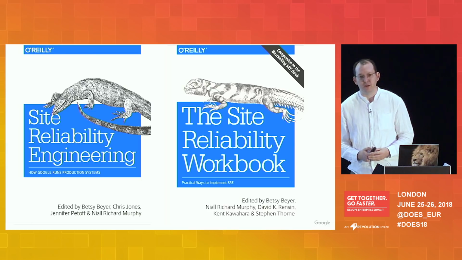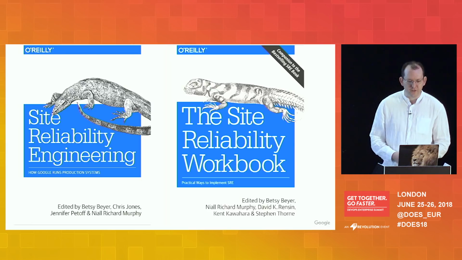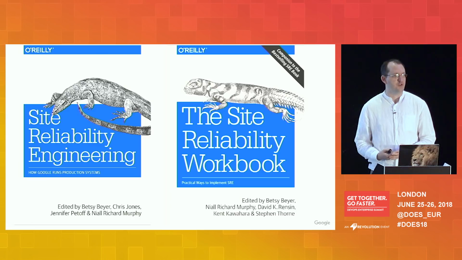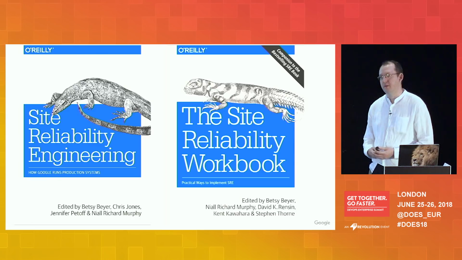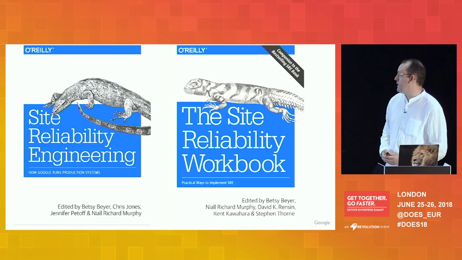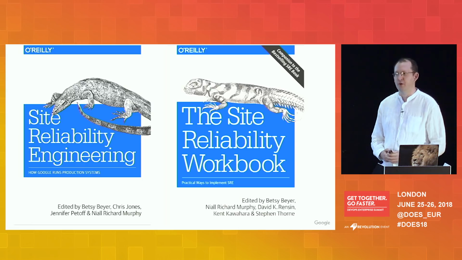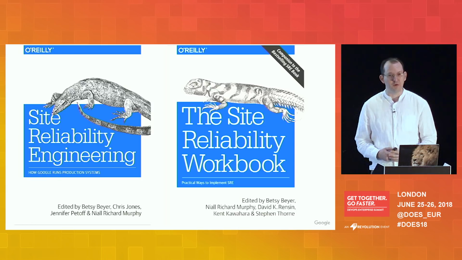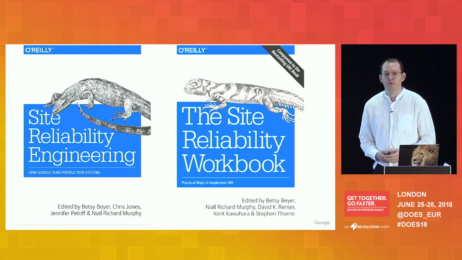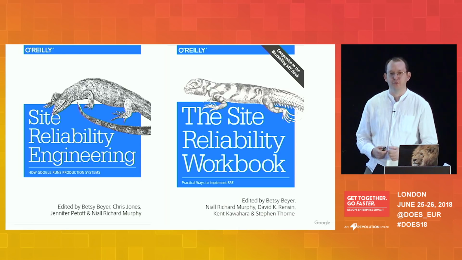We have published in 2016 one book on the subject of SRE, Site Reliability Engineering. This book covers a lot about how Google invented SRE, where it comes from, and how Google runs systems in production. The byline, how Google runs production systems, is right there in the book. What we've learned since publishing that is that the way Google runs things isn't very relevant to a lot of people, but we want to talk to you about how you might implement SRE and how you would be able to implement some of the same things we've done. And so that's why we're publishing a new book, the Site Reliability Workbook. And that will be coming out in 28 days, the 24th next month.